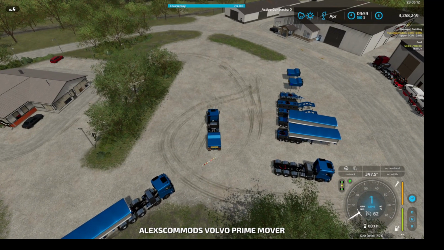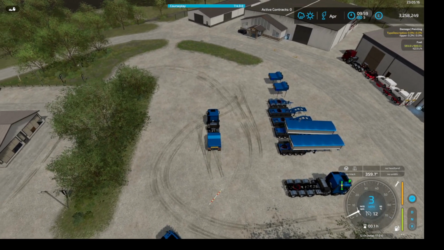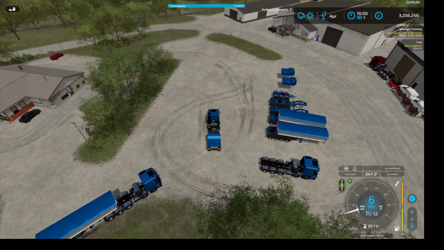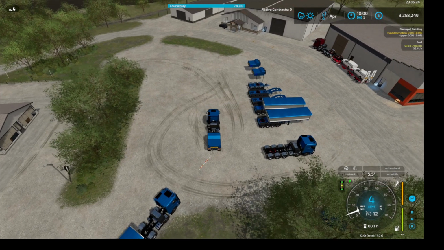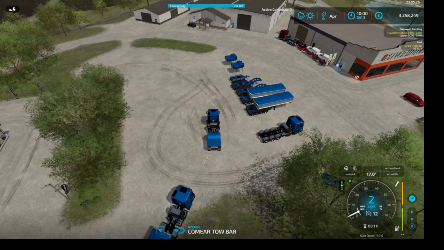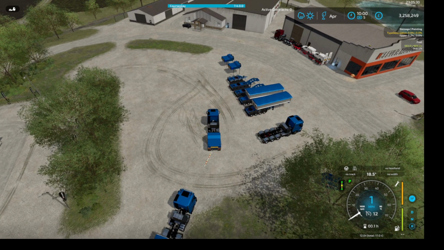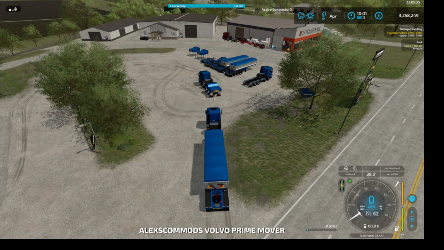Let's just position it nicely. I'm not lined up very well because I had the trailer there, didn't I? Here we go. Reverse, swing around, hard left. Oh, not quite there. Reverse, and got it. There we go. Q to connect like any normal trailer. Zap. Into the truck to be towed.